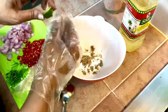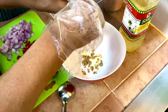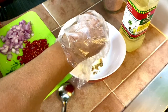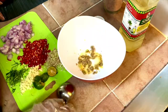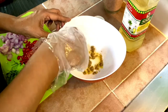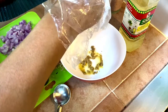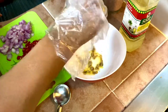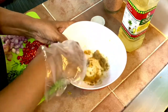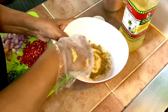And what I'll do now is I'll squeeze the lime juice. So here, I'm going to squeeze both the calamansi lime. And as I said, more or less, you can decide how many lime needs to go in, or how many chilies have to go in. It's all to your own preference. Let me squeeze first. Make sure there are no seeds in it. I'm going to use a spoon now and mix it well so that it has been dissolved with the lime juice.